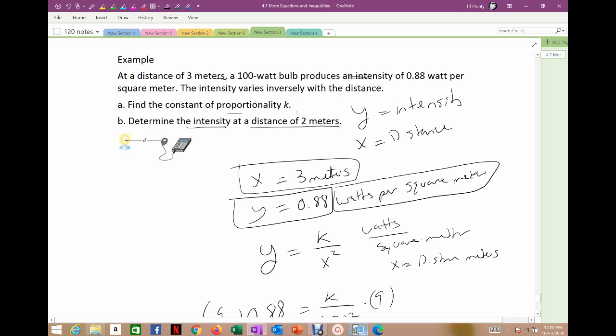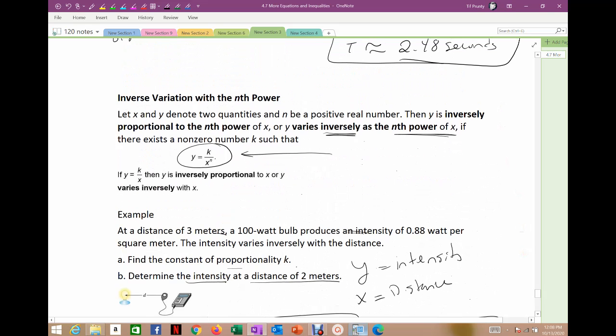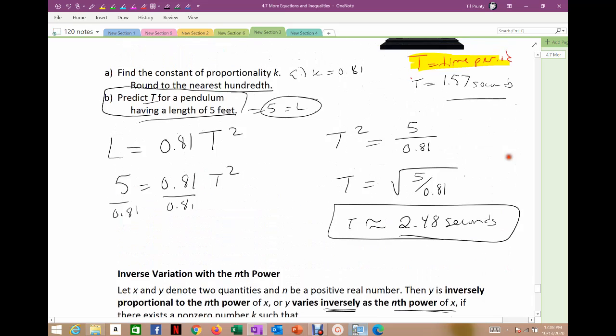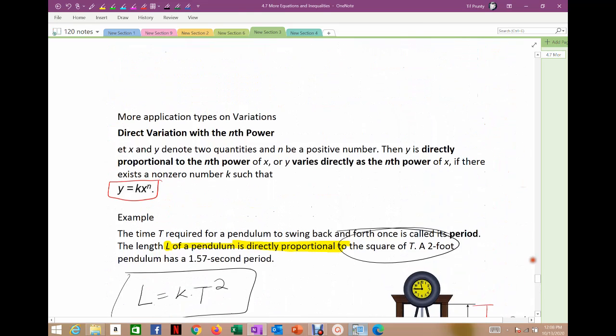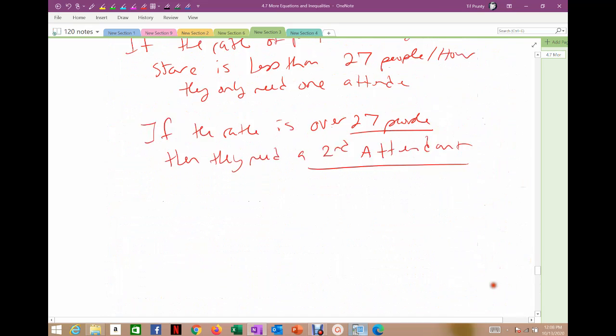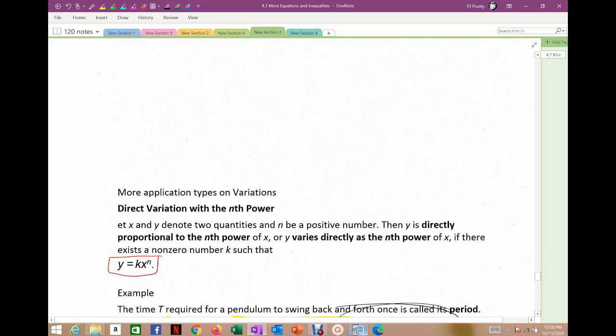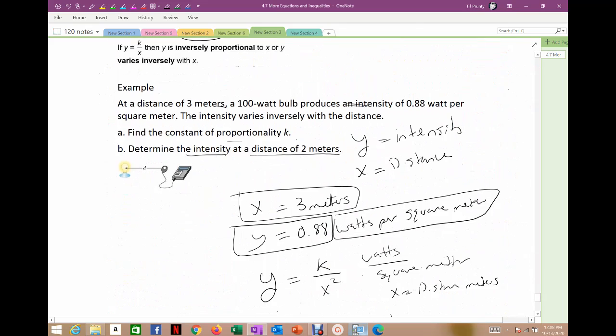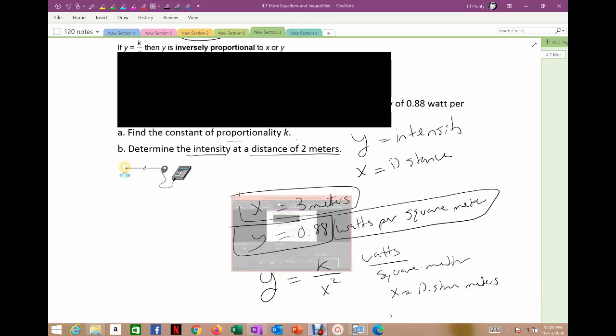And I'm not going to do a whole lot with direct variation and indirect. I probably won't put it on the test. I'll probably put it on the homework, but I probably won't put it on the test. It's just good that you're at least exposed to variation problems. So again, those are a couple of examples of variation problems, and we'll stop there. We have one section left to go, which actually we're going to do more with power functions, in the last section, solving power functions and rational functions. All right, finish up 4.7.